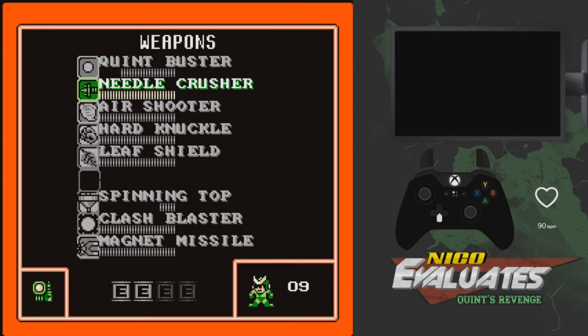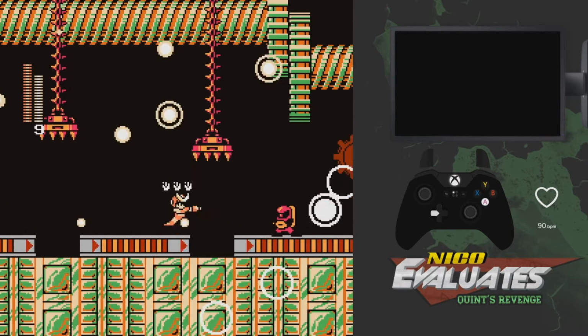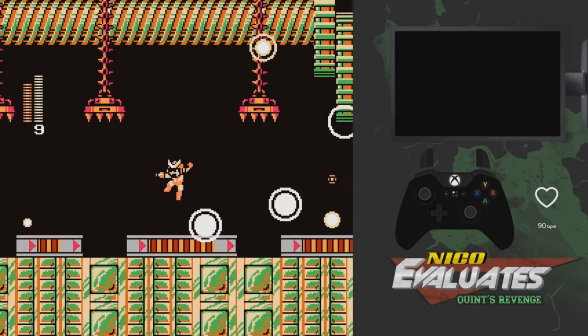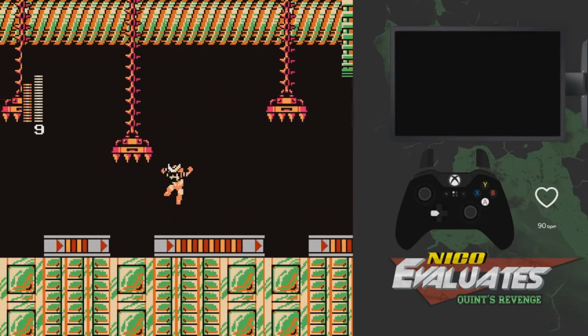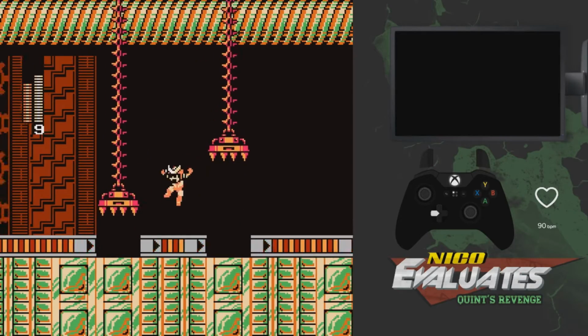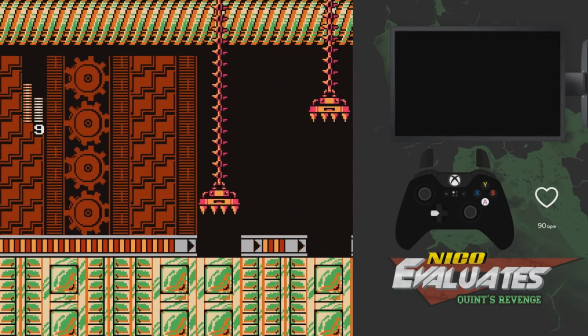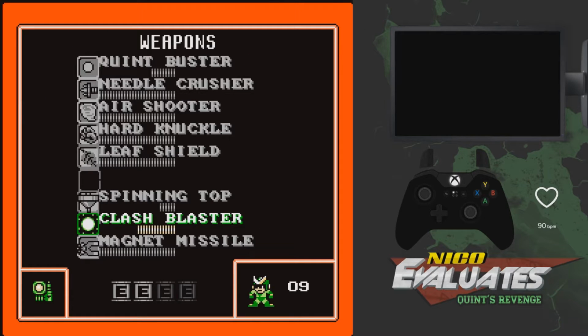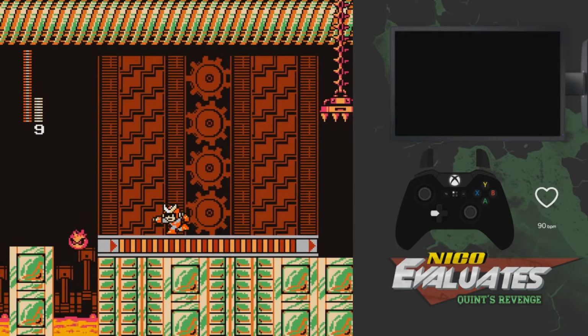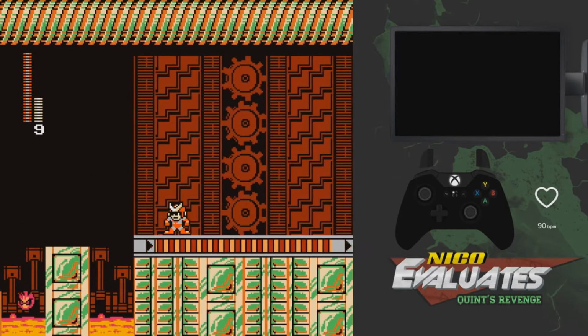Can you stop firing at me? What? The explosions actually have to hit the enemies? What? Like, I can understand that. It's pretty cool, but I didn't realize that before. Oh my, magnet missile. Well, that's pretty cool.